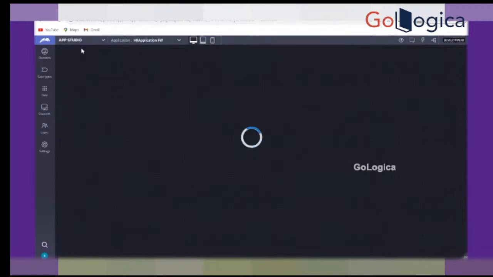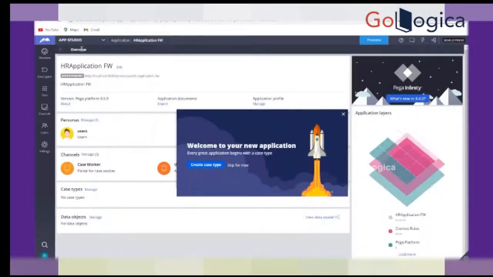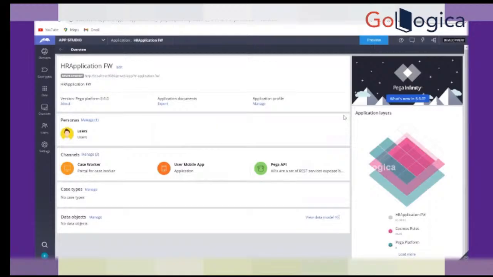Business analysts can utilize this App Studio to do business related operations. Tomorrow I will explain the App Studio, what options you can use, and then we'll go back to the Dev Studio and see what things are generated in the background.